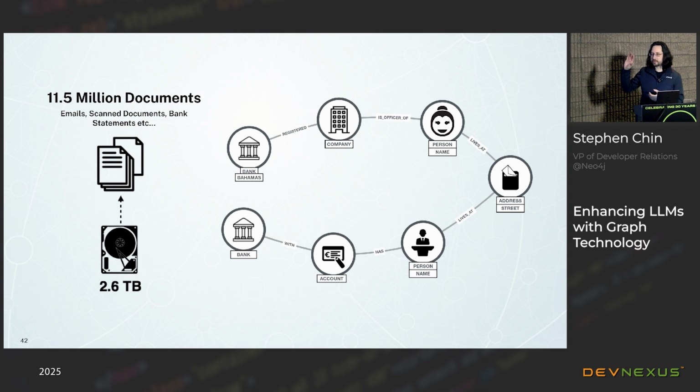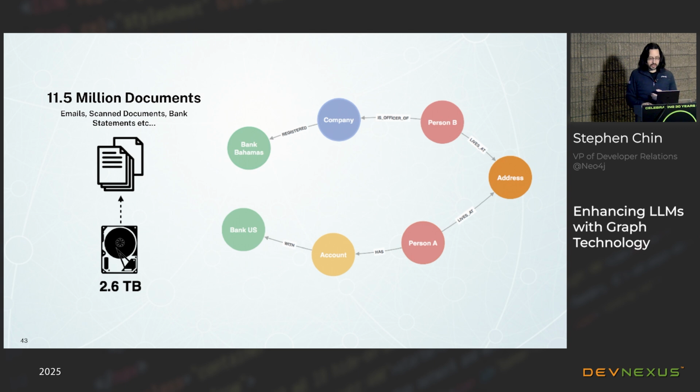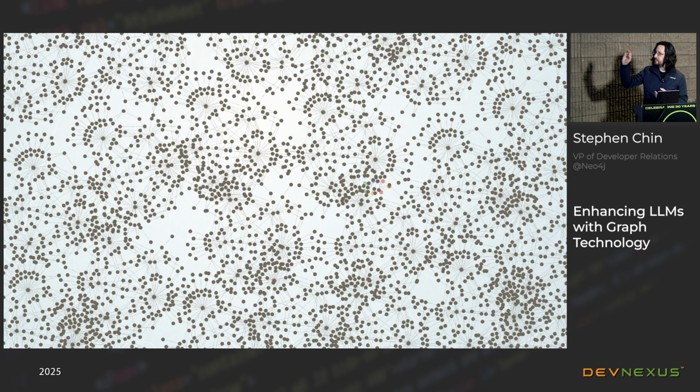One of the things which graphs are uniquely good at is deep joins, like deep relationships. So this is a very fast query in a graph database. If you represented this as a relational database, it would be difficult. It would be a lot of joins and potentially difficult to model. But also finding hidden data in a large graph. When you have this huge graph of nodes and relationships, how are you going to find that little tiny relationship hidden in all of these nodes? Graph databases are very good at this. And as a result, they're also good at finding those relationships and those entities in a knowledge system that you're using to assist in AI.